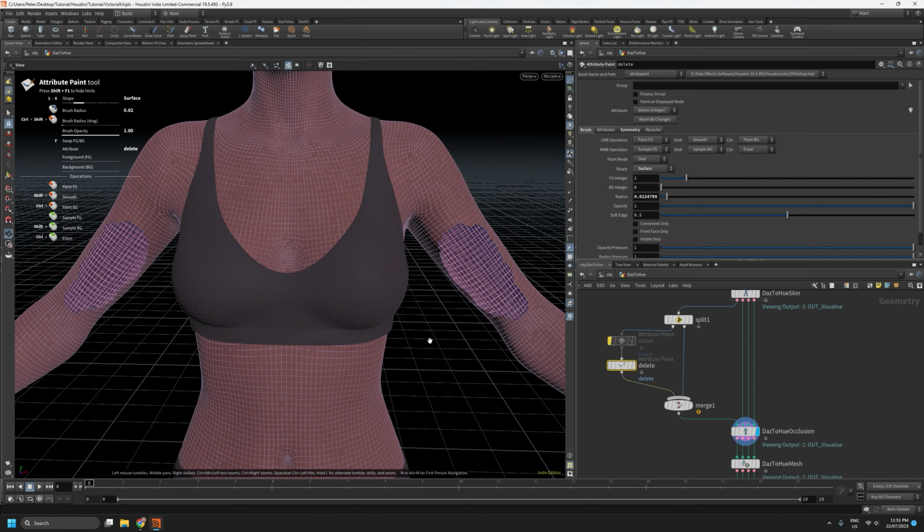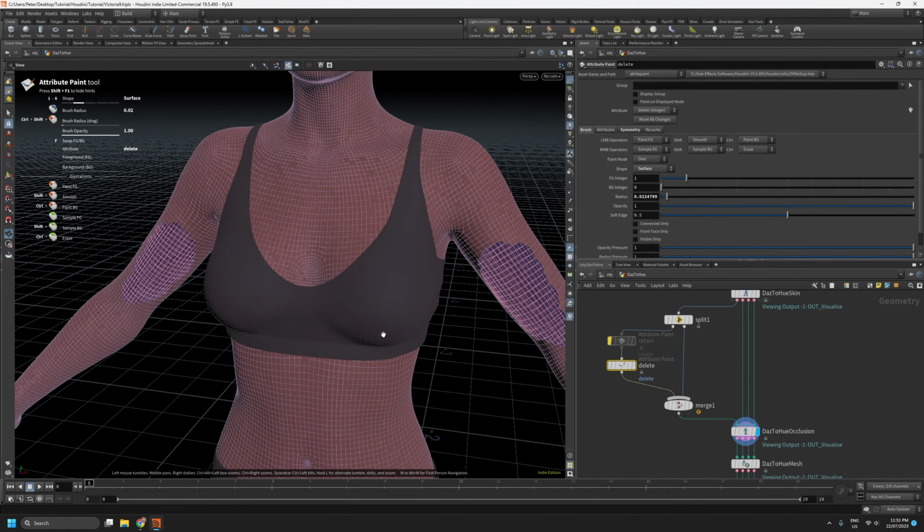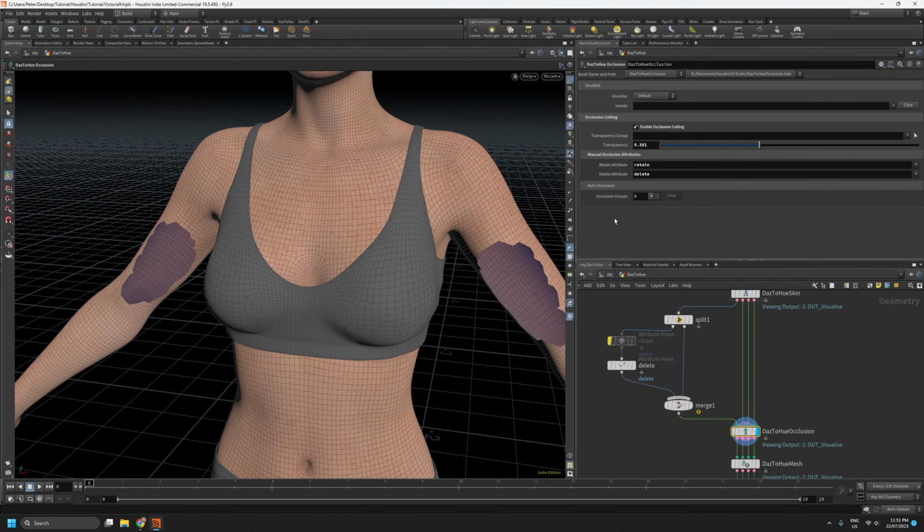So this is a way of just bypassing all of the auto occlusion operations and just manually painting the parts of the character that you want to delete. Now you may have noticed that we don't have any transparency anymore. Auto occlusion groups will have their transparency set automatically. If there are no auto occlusions though, we have this transparency group option that we can use.